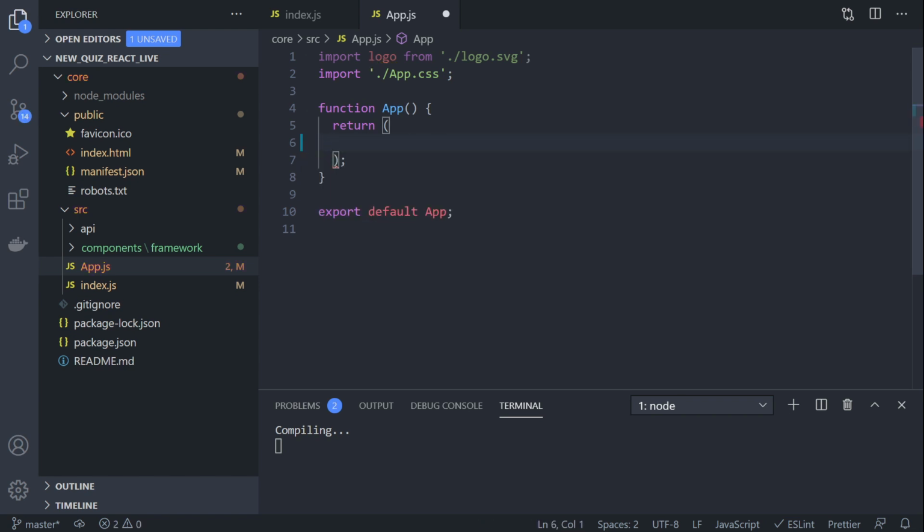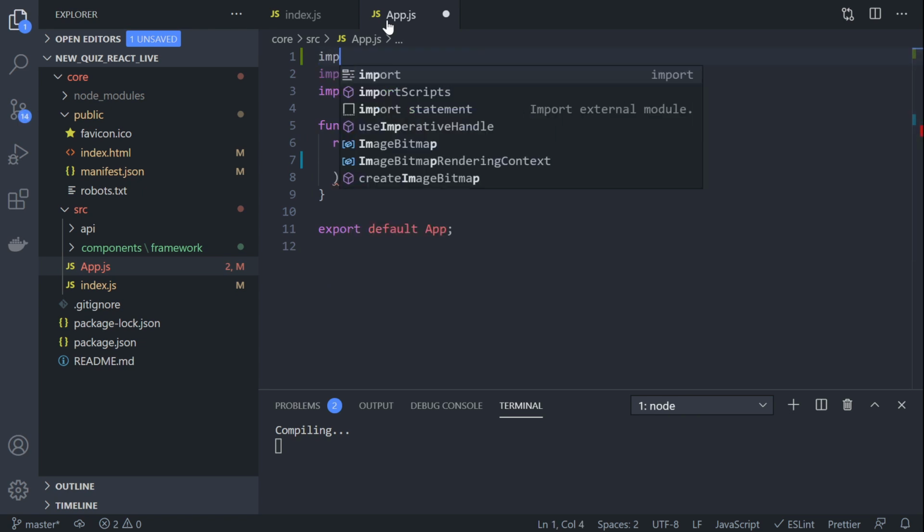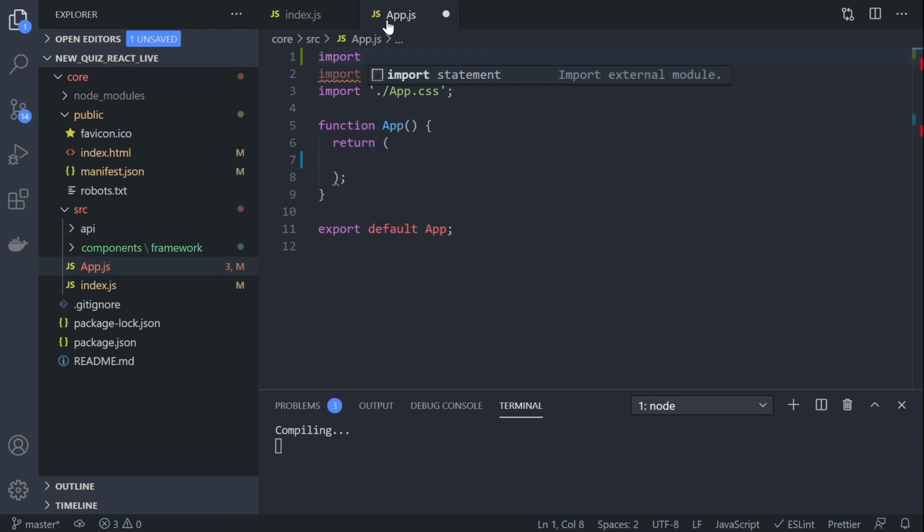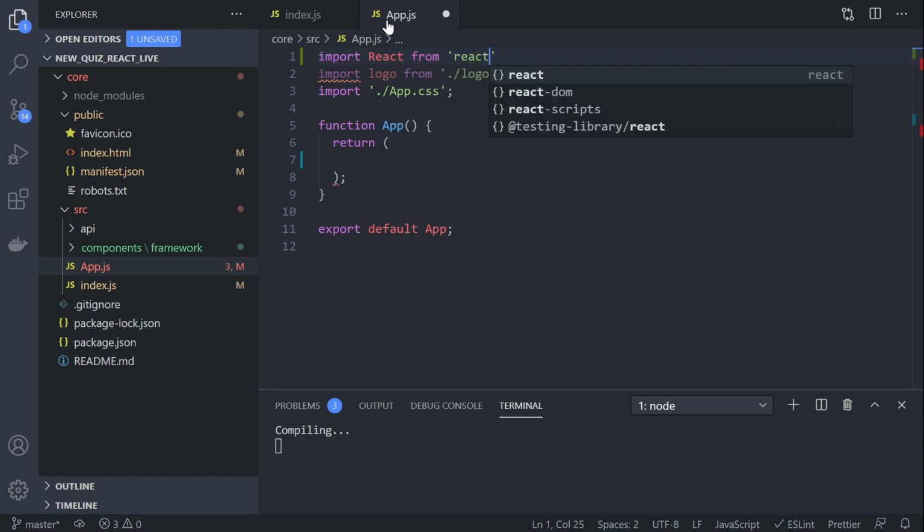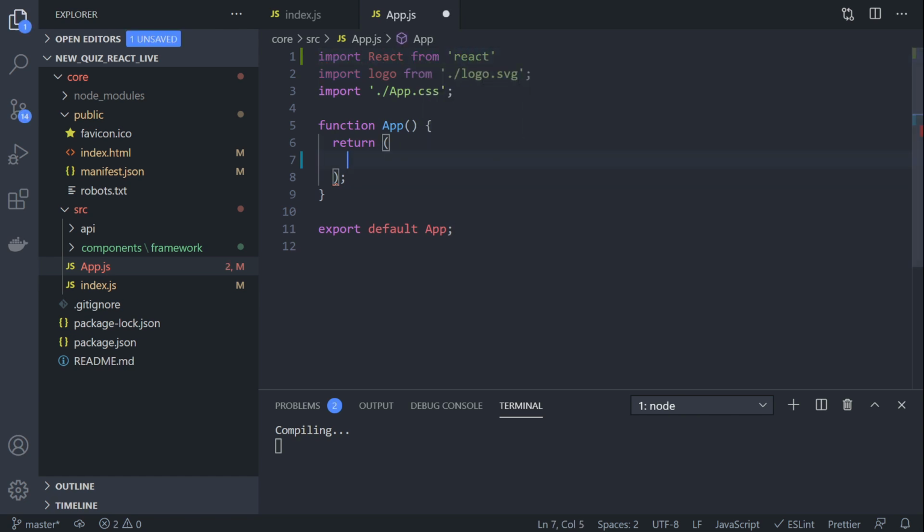Or let's bring in a component from React. So import React from React. What we can do is use the React fragment. This allows us to group a list of elements without adding any extra nodes, so we can have two divs instead of wrapping them up.